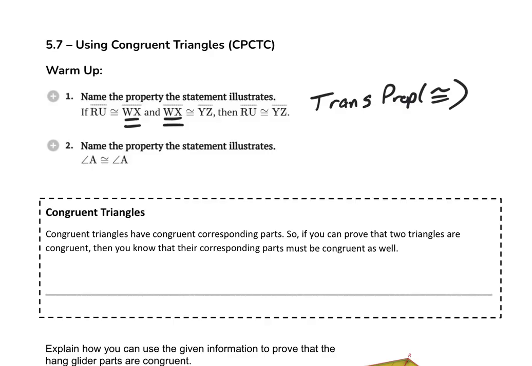Angle A is congruent to angle A. When I have exactly the same thing on both sides of my statement, that tells me what? Reflexive. Okay. We see that a lot of times with sides, but here it's with an angle. And we actually did a proof last week where we saw a shared angle like that. We might see an angle being used every once in a while, but probably more often it would be like AC is congruent to AC, where they have that shared side.